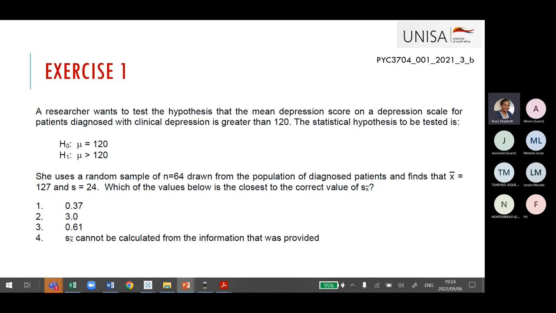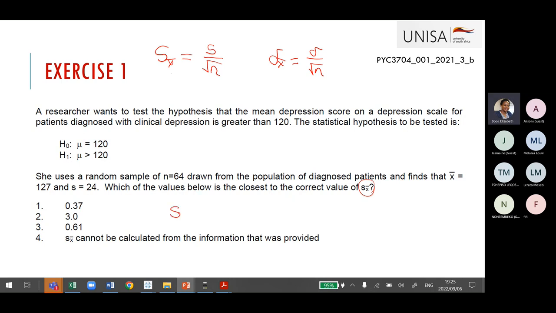Now, this is one thing that we didn't discuss. But on the first slide, when I showed you the decision tree, there are two z-test statistics. One of them is represented in terms of the population standard error, and the second one is the expanded test statistic. The S X bar is what we call the standard error. So your S X bar is the sample standard deviation divided by the square root of N. And this is the same as your population standard error, which is the population standard deviation divided by the square root of N. If they ask you any of this, they just expect you to know how to calculate it.